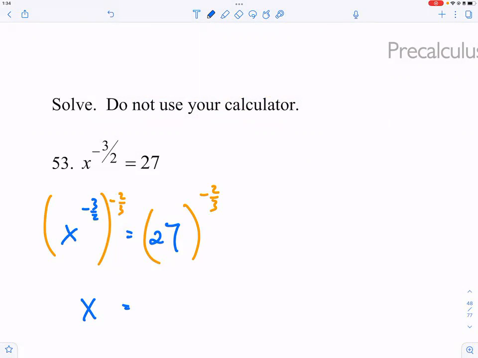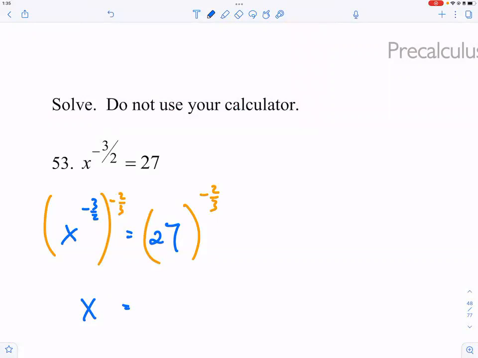And now you got to think about what is 27 to the negative 2/3 power. Well, we can take care of the negative sign at the very end. So we will take care of the 3 in the denominator first, because that means we have a cube root. It's a lot easier to handle the cube root before we handle the square, because I have no idea what 27 squared is. And I'm not interested in getting a calculator or doing it by hand.